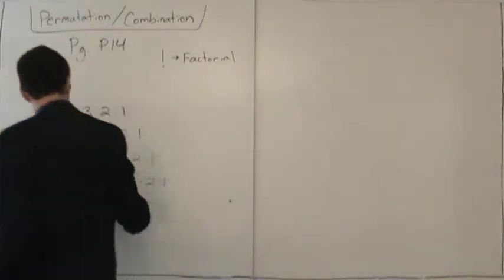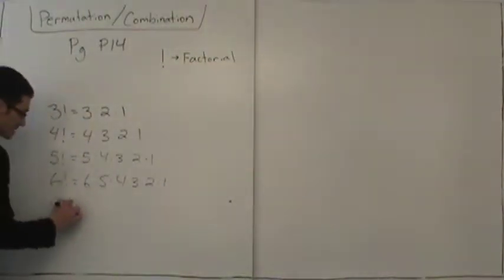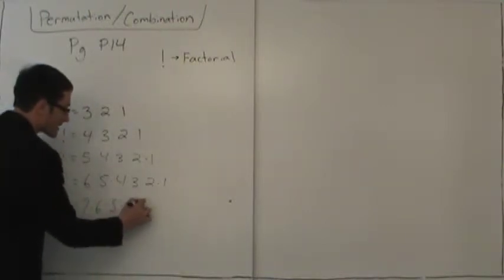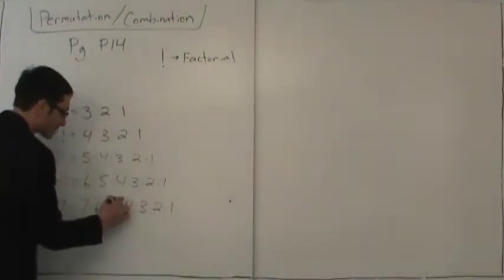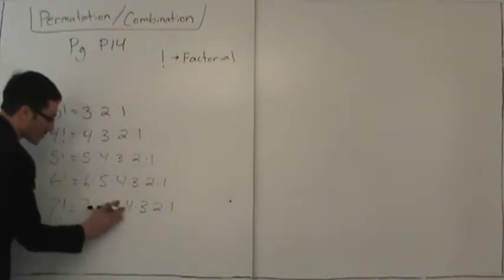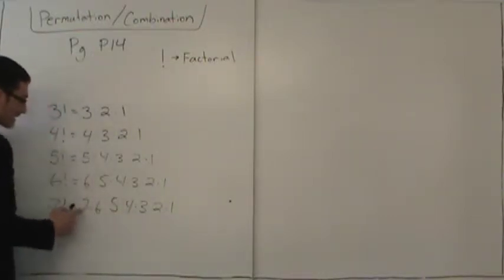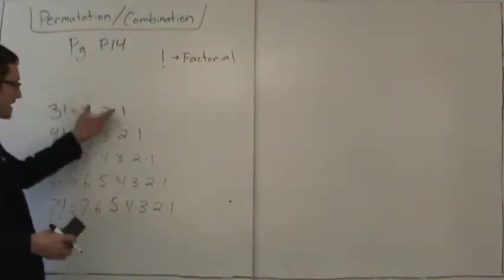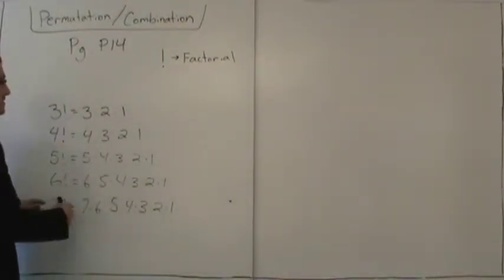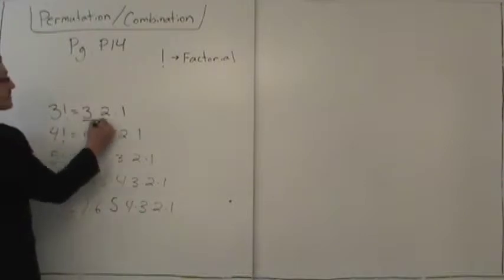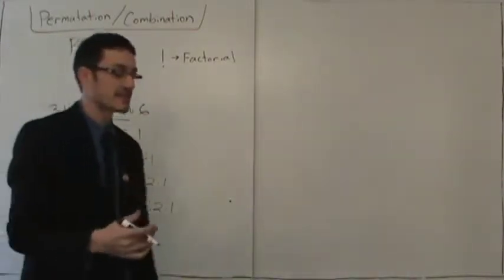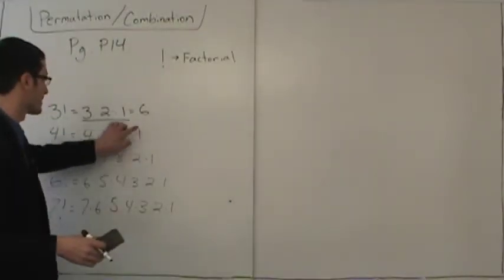6 factorial, 7 factorial is what? 7 times 6 times 5 times 4 times 3 times 2 times 1. All right, so we have to memorize these values. Why? Because you don't want to be calculating 7 times 6 times 5 times 4 times 3 times 2 times 1 in your quiz. Your quiz would take you a long time, same with your tests, but if you just memorize these, it saves you a lot of time. 3 times 2 times 1 is 6. Now memorize these for quizzes, guys. I will randomly ask you, what is 7 factorial?